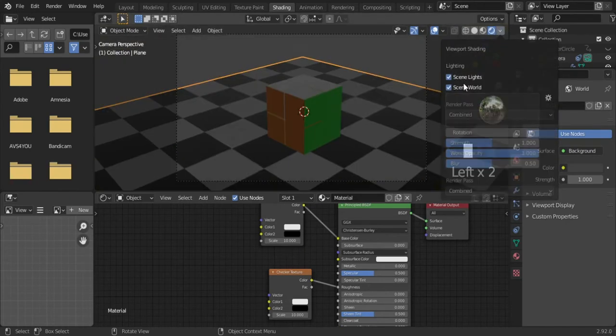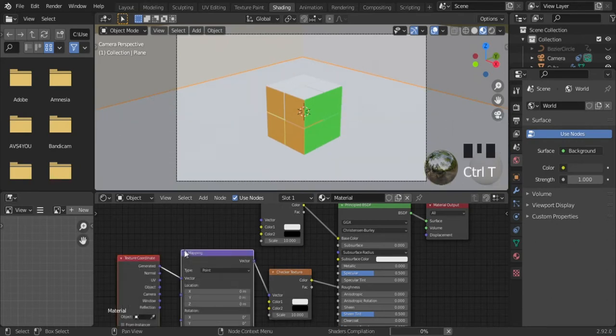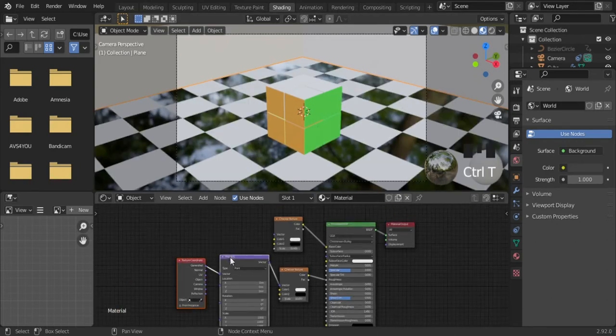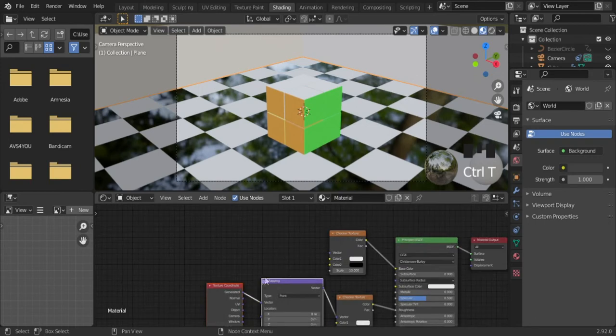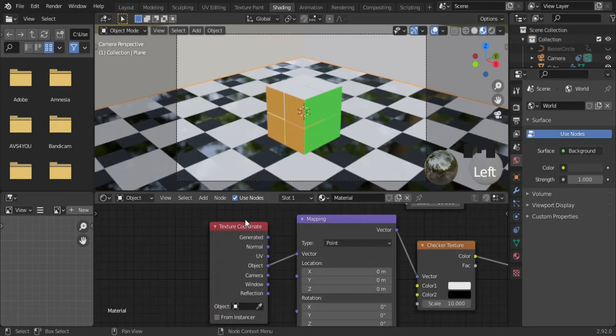So this mirror type thing you are seeing right now will not come. Don't worry about that. Select this. Also add the node wrangler to it. If you don't have it by default, you can add it.